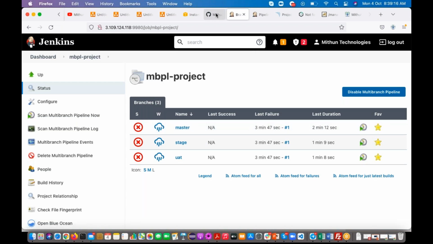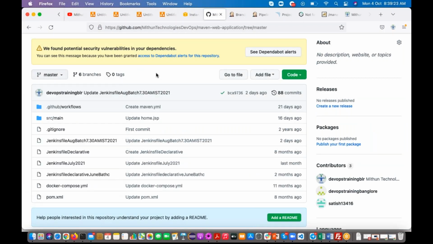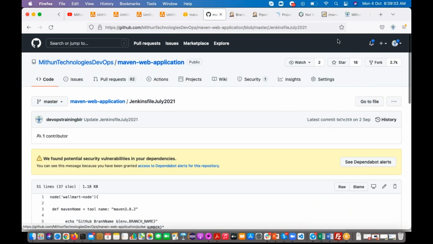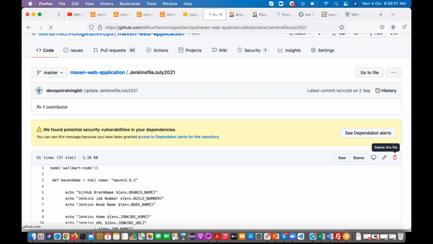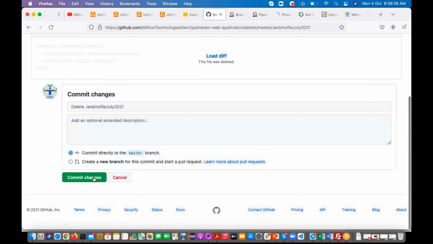Okay, so let me update. Right now you see the build number is 1. Now I will update the code in the master branch. So maybe I will delete this file. Go here, delete, and commit changes.